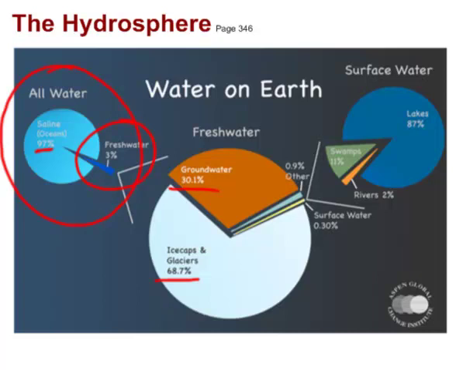And then of the surface water, which is not very much, 0.30%, if we take that and break it down, we see that 87% of the freshwater on Earth is found in lakes, 11% is found in swamps, 2% found in rivers. But all of that freshwater is a very small sliver of all of the water that's on the planet. It makes you kind of think and wonder that maybe we should better take good care of our freshwater because we sure don't have a tremendous amount of it, do we?